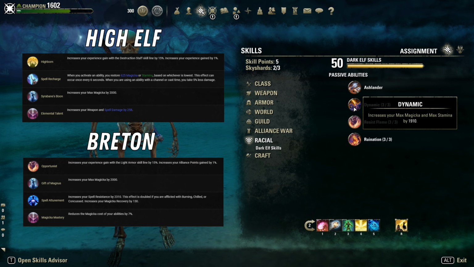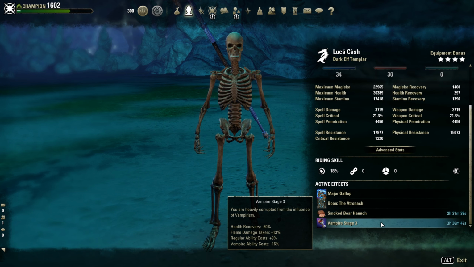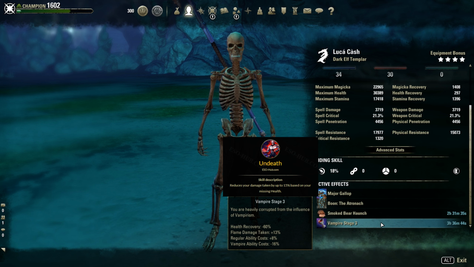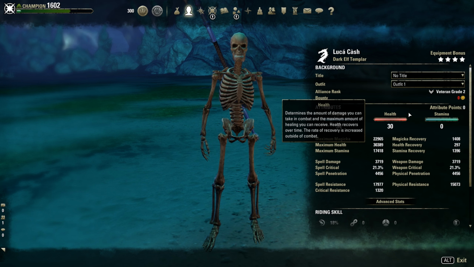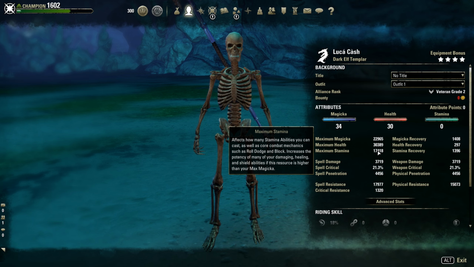Race Dunmer, alternative go with High Elf. If you have sustain issues, Breton is also fine. Mundus the Atronach, Smoke by Haunch is Buffwood, and Vamp stage 3, still for the Undeath passive, gives us up to 15% damage mitigation, why not? Attribute points 30 into health and the rest into Magicka. Like this without food stacks, I'm at 30k HP, 22k Magicka and 17k stamina.